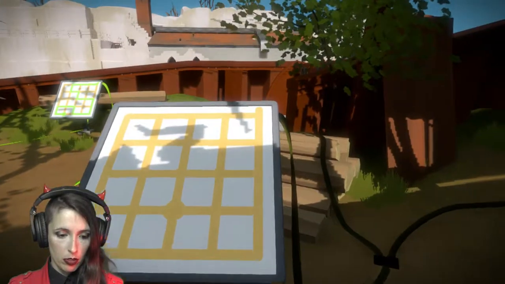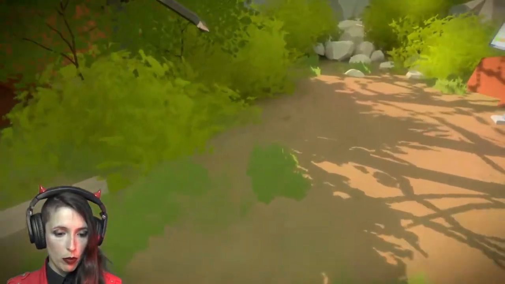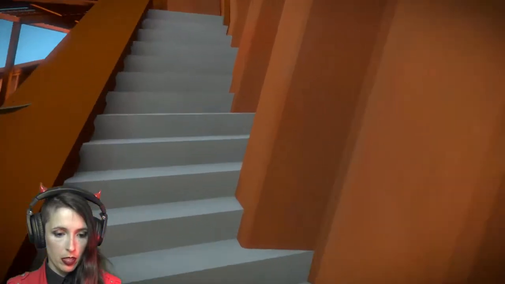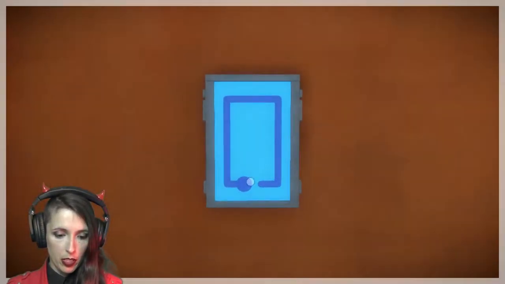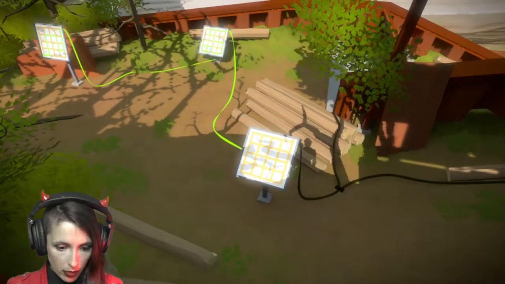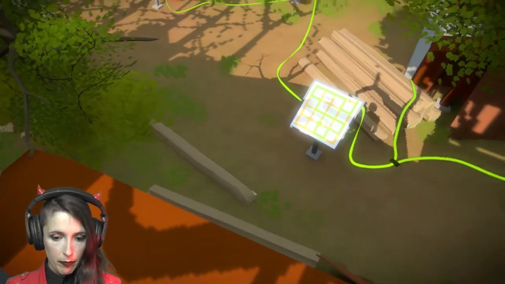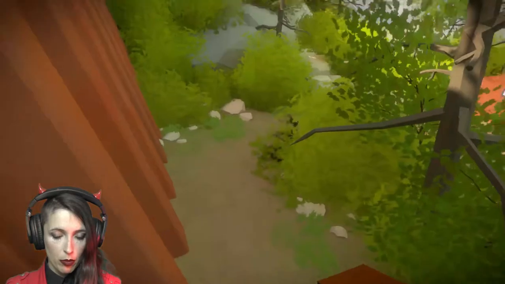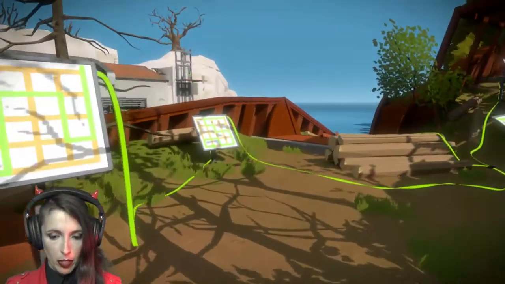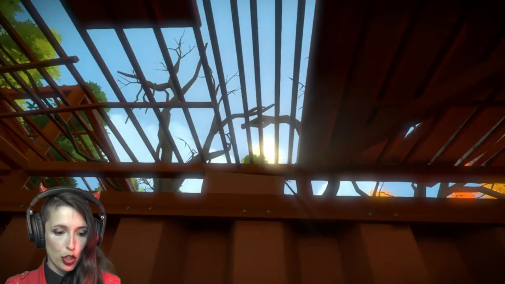Oh, but this one is... I can't see. Oh, do I have to open the door? Can I do it from up there? Bing! Oh. I can do it from far away, actually. Well, I can go up or I can go down. Let's see that one. Oh, okay. I see what you're doing, game.